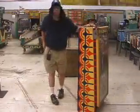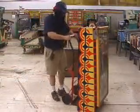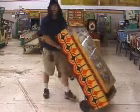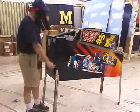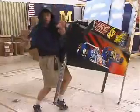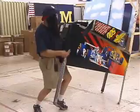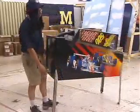Now with the legs off, I'm ready to roll up my hand truck, put it on the sucker, and roll it away. See ya. 2 top bolts out of the rear leg bolts. And really, I wasn't kidding. These games aren't that heavy. Again, look, Mom, no hands. And I can actually unbolt these legs, get them down, and then again, set the cabinet on the floor.